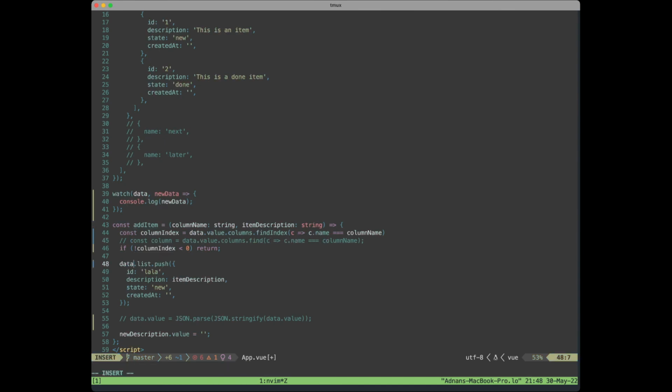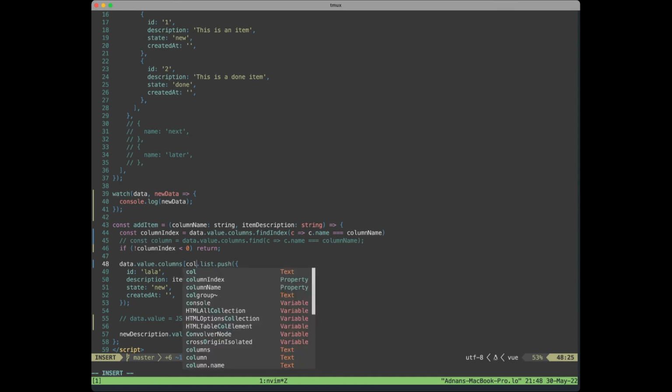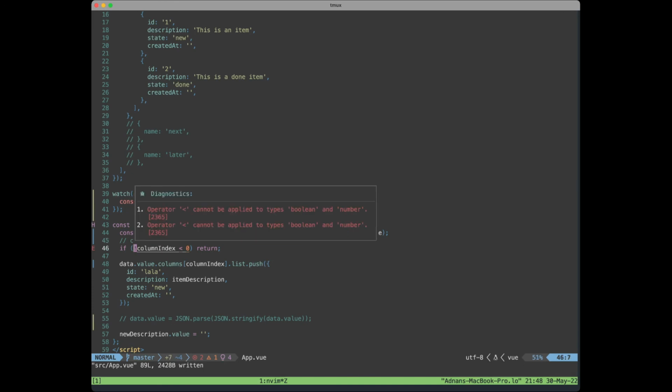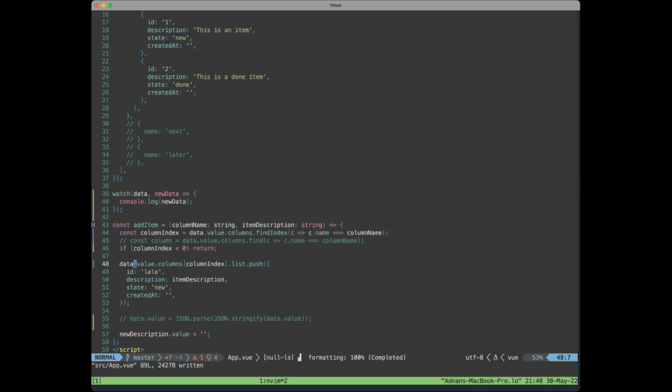And here I'm going to do data.value.columns, column index. And if this doesn't work, that's fine. I'll just retreat to doing this hack here for now because I just want it functional. But if this works, then that mental model of how the reactivity system works is validated.